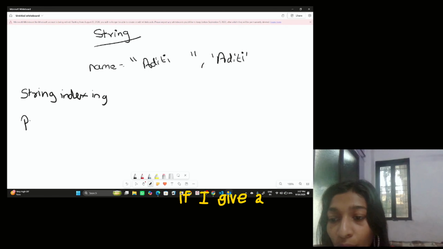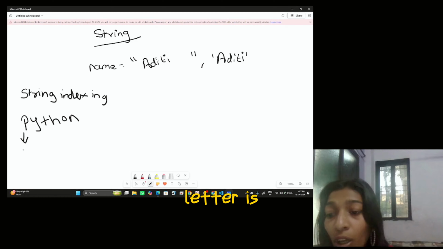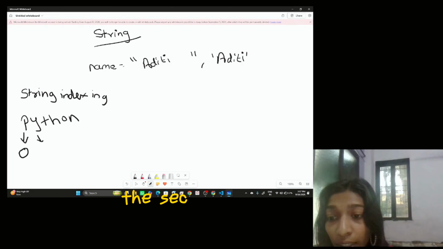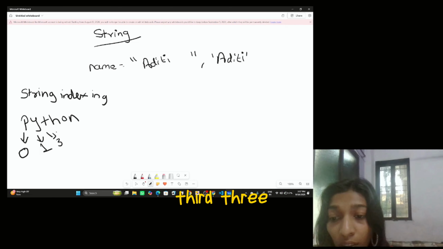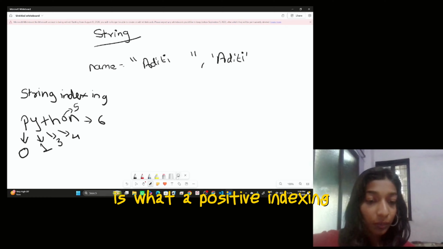If I take the word Python, for positive indexing, the first letter is always assigned 0. Then the second letter goes to 1, the third 2, the fourth 3, and this is 5. This is what positive indexing means.